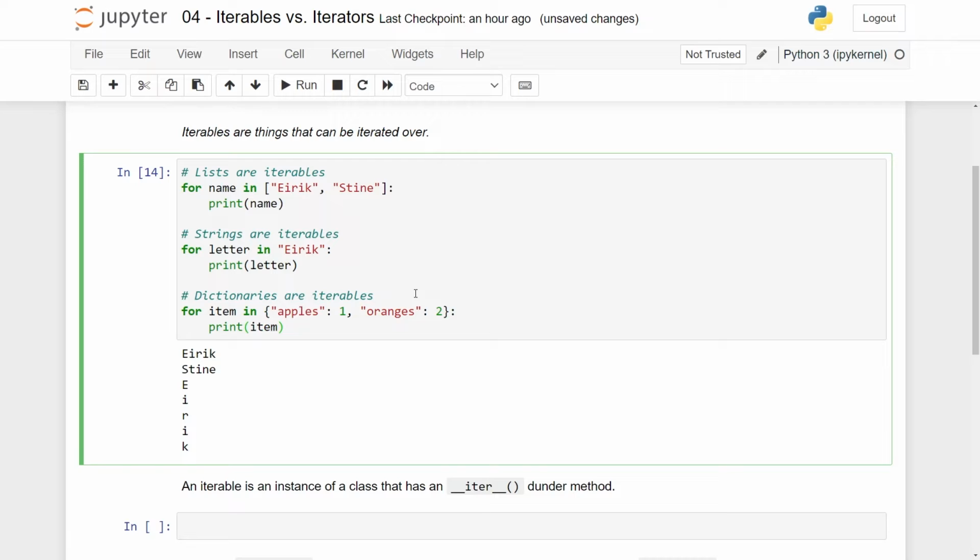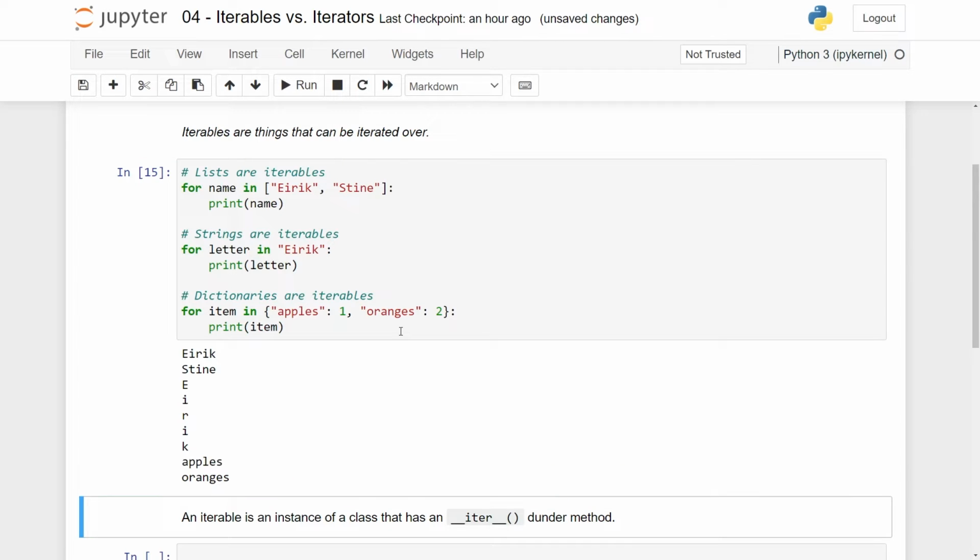Notice before I run it that this is maybe the first point where what's actually being done is a bit non-trivial. In the cases of lists and strings, there's essentially only one way to iterate through them. Here, one could have implemented different choices. You could iterate through the keys, or perhaps through the values, or perhaps through both. But as you can see, in Python the default is iterating through keys. Even if it's not completely obvious, dictionaries are iterables. You can iterate over them.